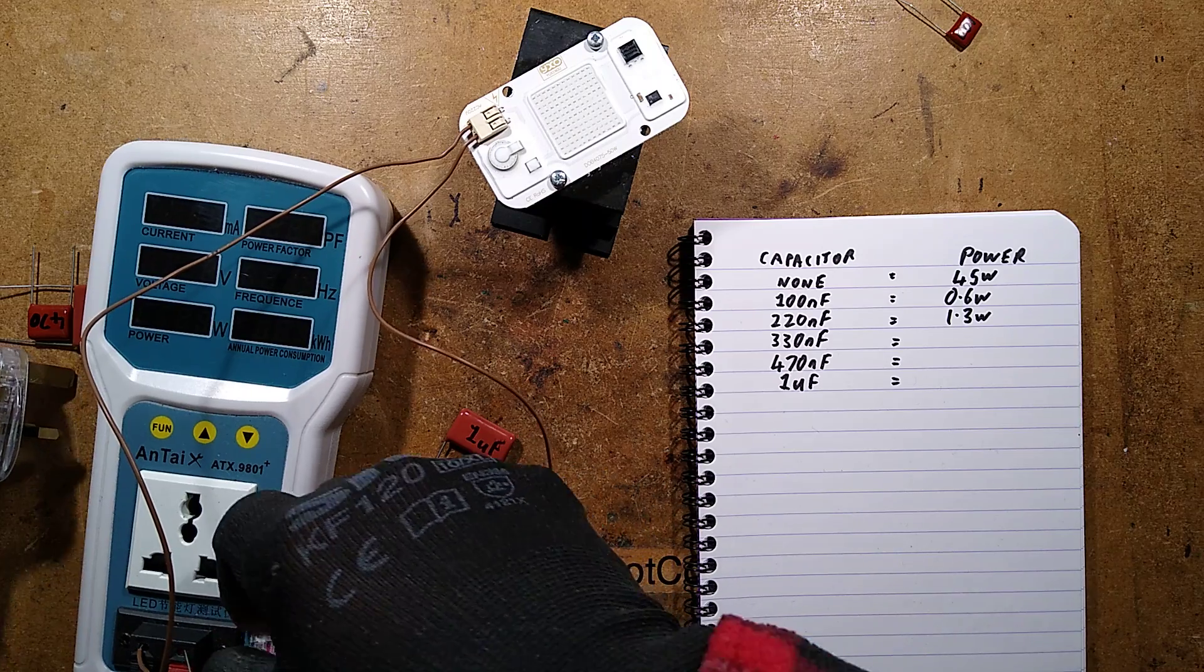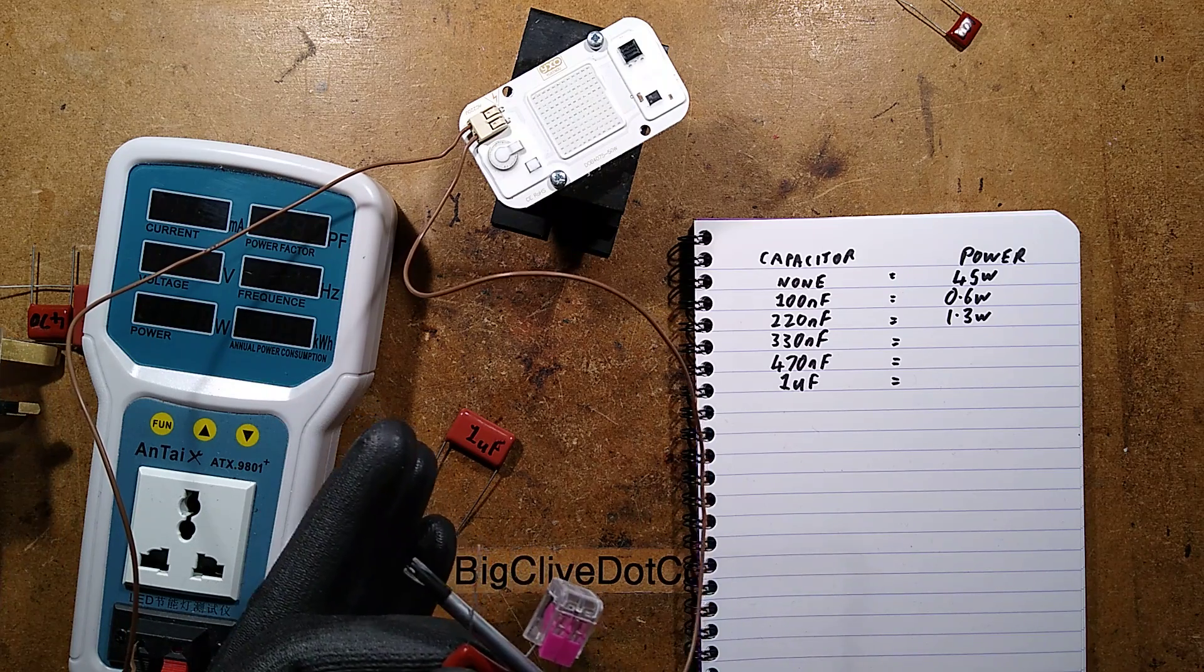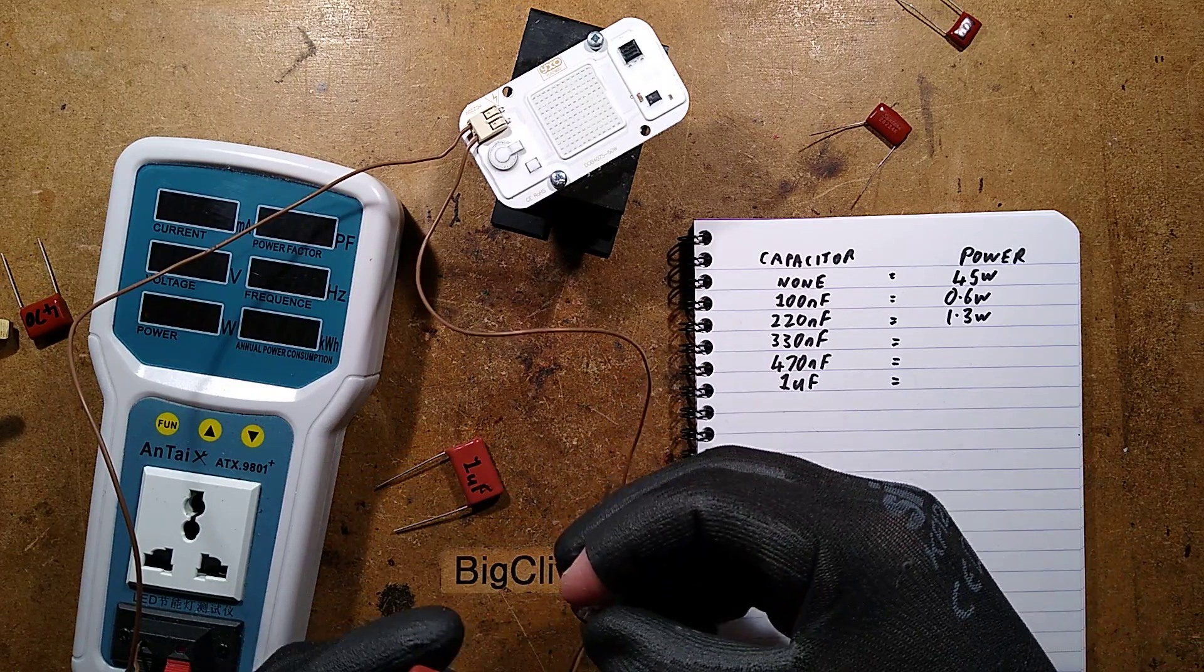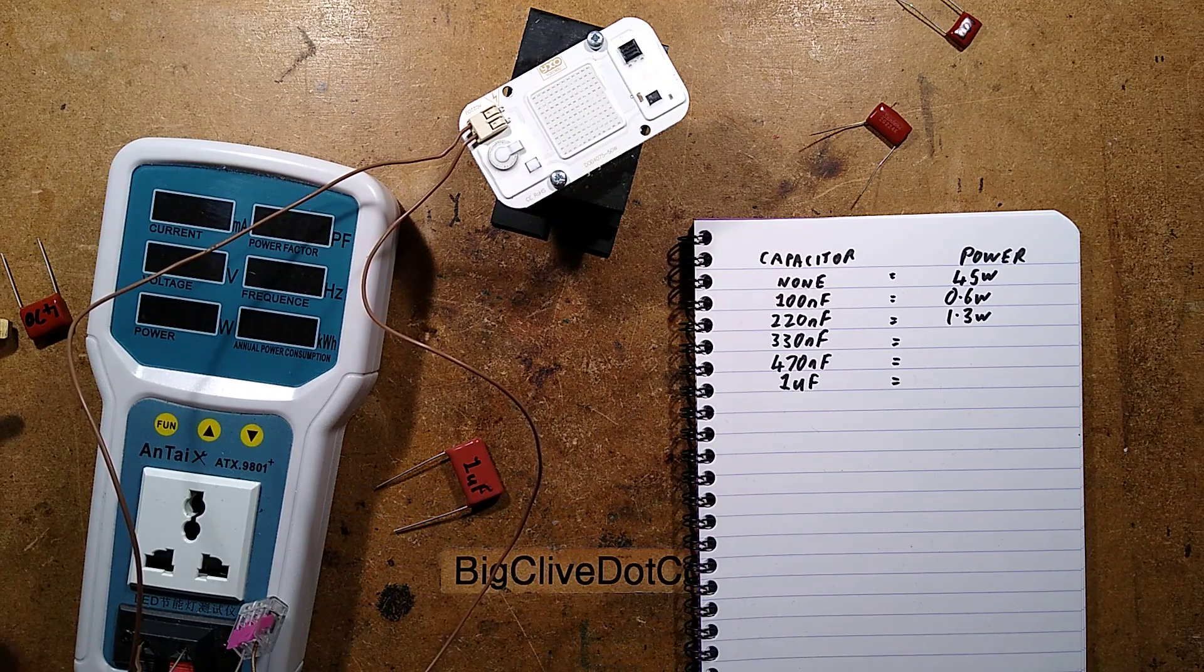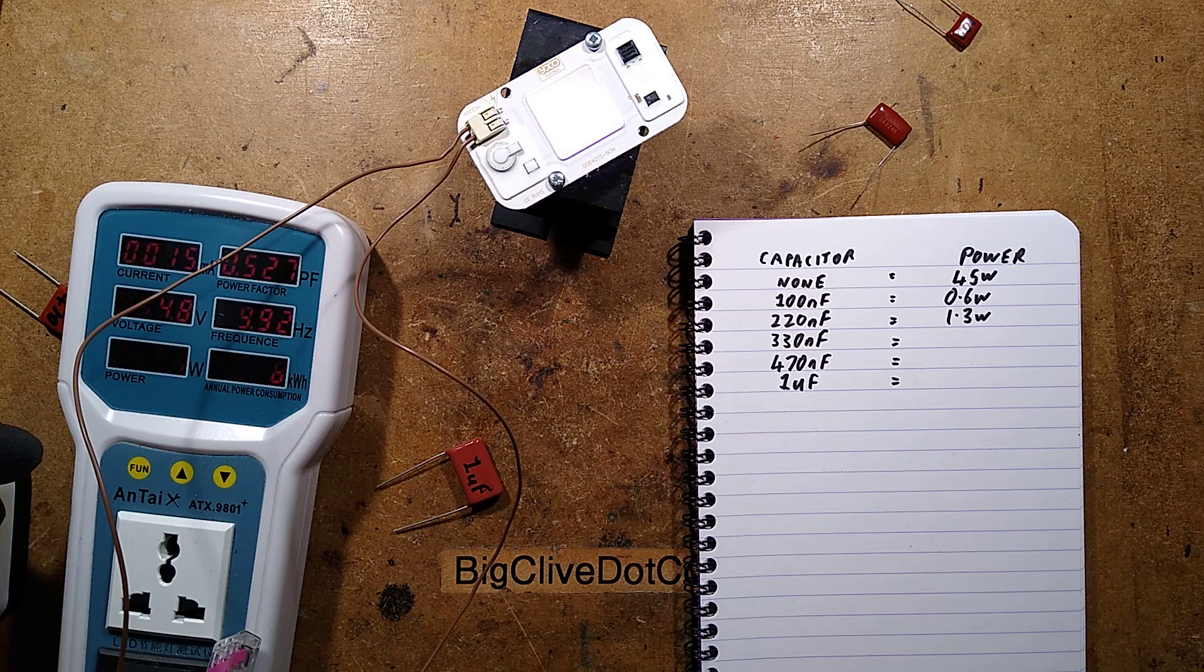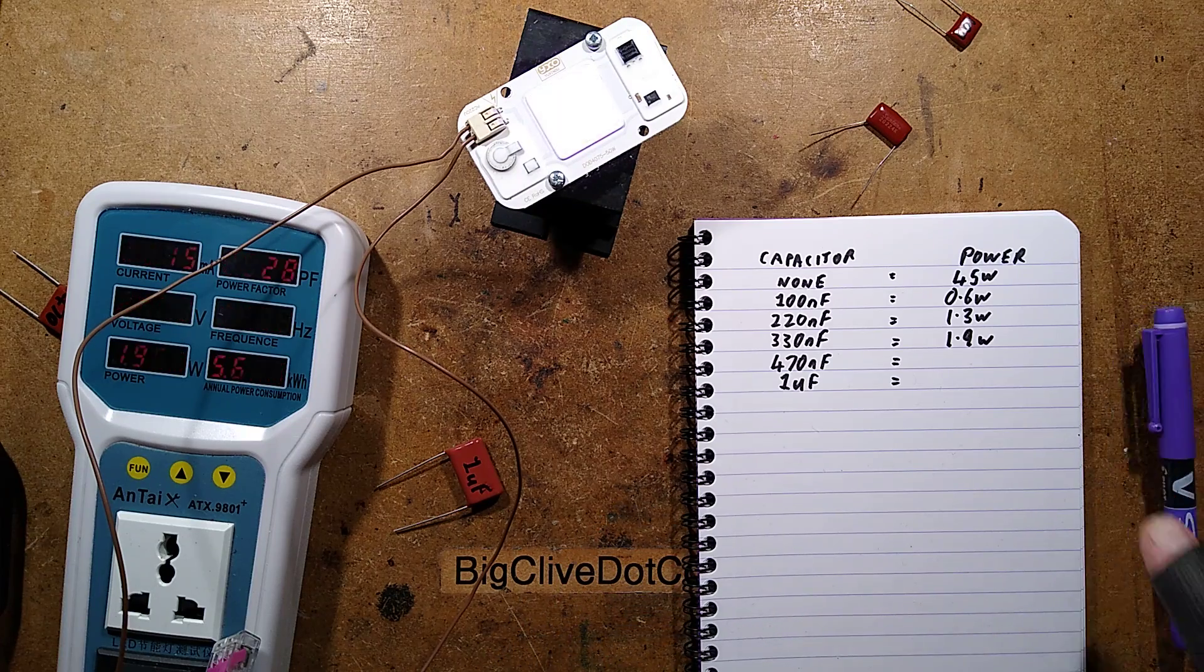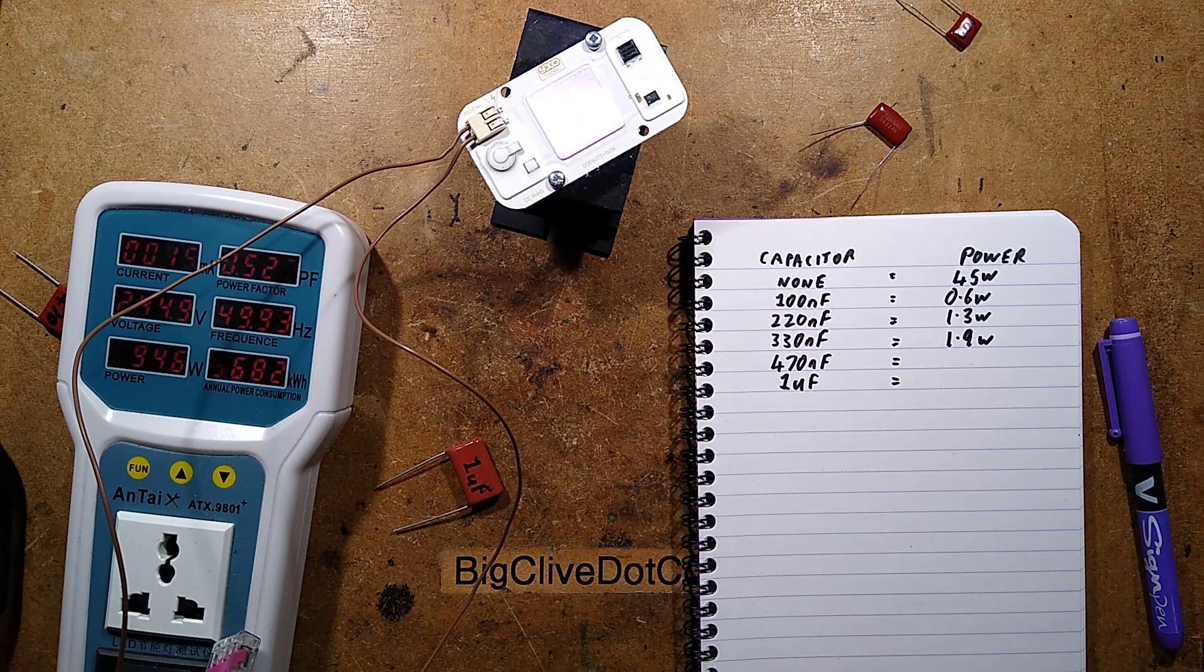Let's unplug it. Next capacitor will be the 330 nanofarad. This will be self-discharging, but I'll shunt it anyway to play it safe. Let's put the 330 nanofarad capacitor. If you're bored watching me do this, you could jump to the end and see the results. 330 nano - looking a lot brighter. It's now 1.95, let's say 1.9 watts. That is going to be very visibly bright. I can see it glowing even in the studio light, and you can see the shimmer off it just at the side. That's very good.